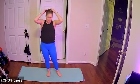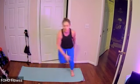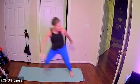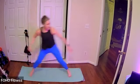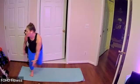Round 3, right back to the top. We have skaters. Side to side. Maybe jumping even further. Seeing how far you can jump. Really staying that opposite leg back behind you.